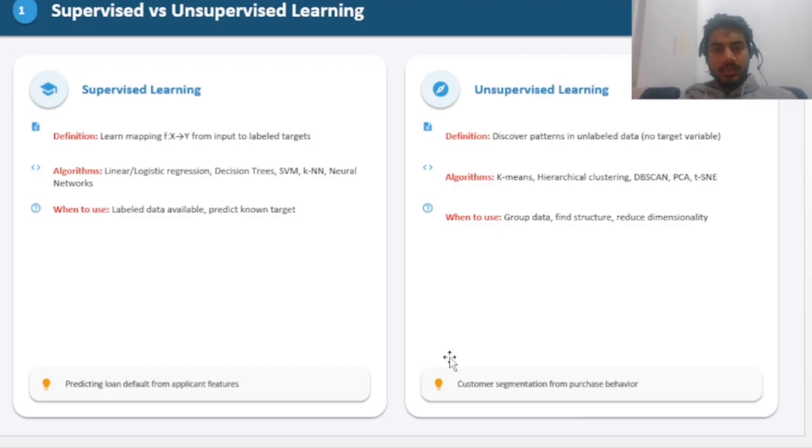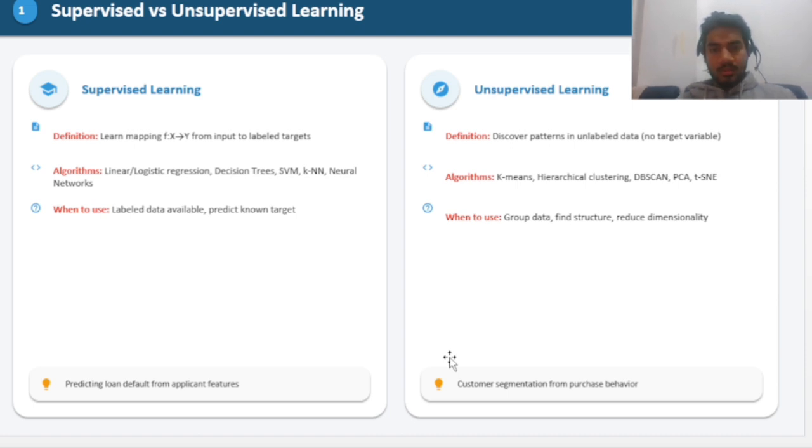So our first question asks us to explain the difference between supervised and unsupervised learning. First, supervised learning. This type of learning uses labeled data, meaning both data inputs and outputs are known. The model learns the mapping between them. The examples of supervised learning are linear regression, logistic regression, random forest, SVM. Its uses are spam detection, disease prediction, email classification, salary prediction, etc.